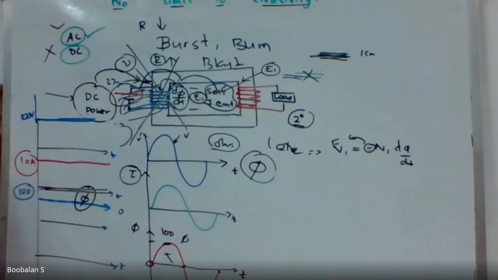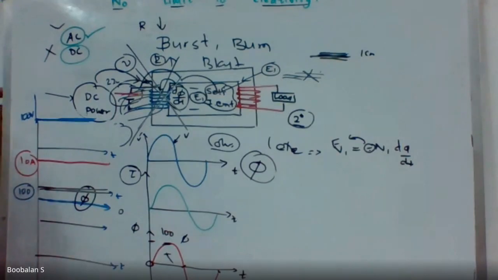So if you connect a DC source of power supply to any winding of a transformer, what would happen? Definitely the transformer is going to burn. So why? What is the reason? This is the reason, right? So you need to tell. Anyone, just have a quick snap. We'll move into the next topic. Anyone, just make it fast.